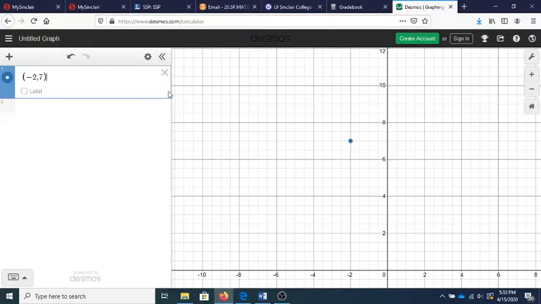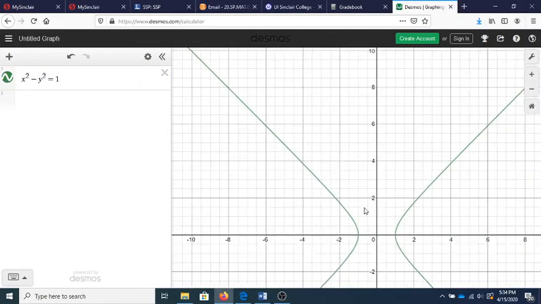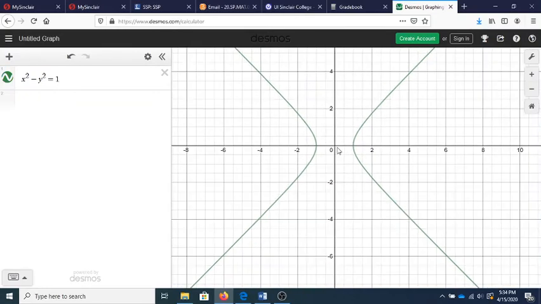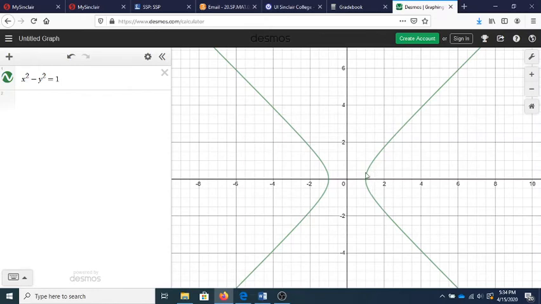Alright, let's get rid of all this stuff. X squared minus y squared equals 1. So as we mentioned, there's 2 branches. They both kind of look like boomerangs to me. They're both curving here near the origin, but then they really straighten out. Once you get very far away from the origin, these branches are more or less straight lines. They're not exactly straight lines, but they're following closer and closer to straight lines. Those are asymptotes, and we'll learn about that in section 7.5.